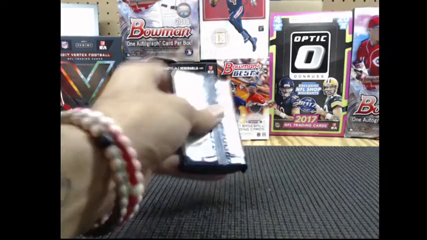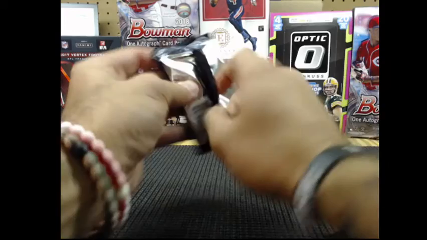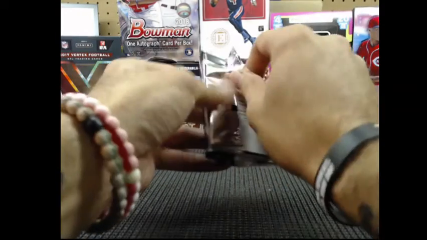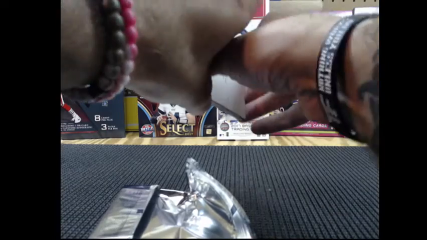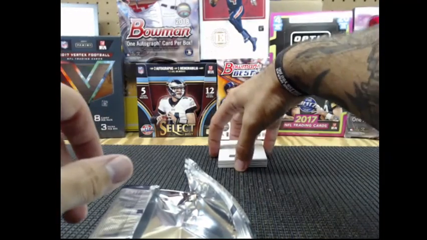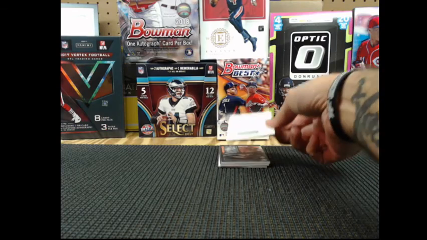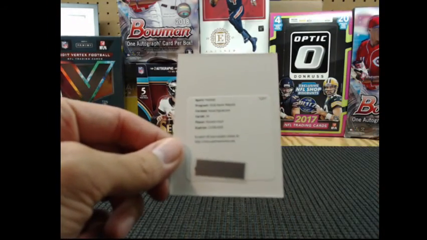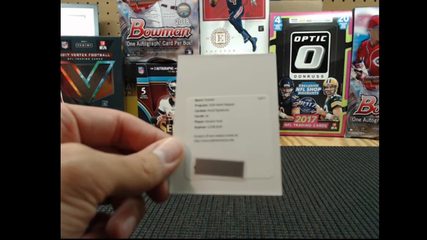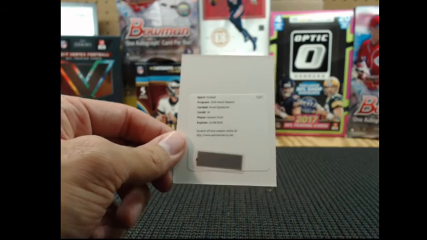All right, pack number two. There's a redemption right on top. But it's a nice one. Royal Signatures, Kareem Hunt. I think that was Justin's other team. I think that was the team Justin actually picked.